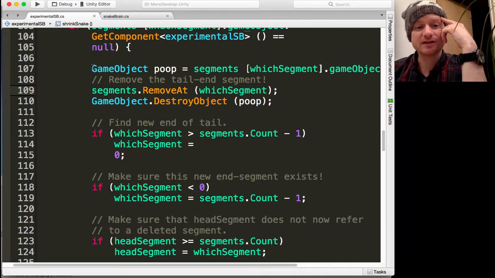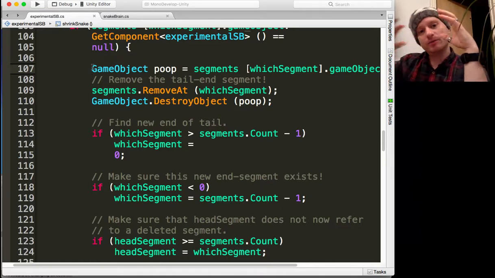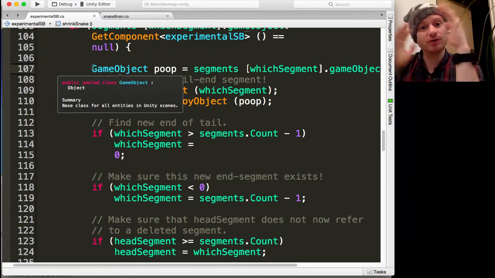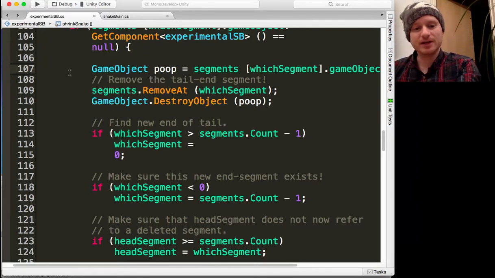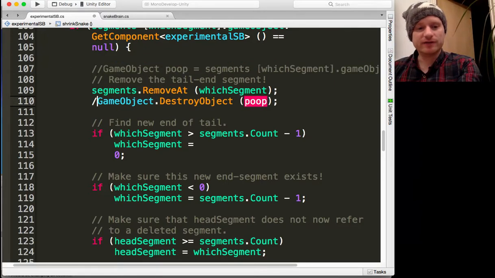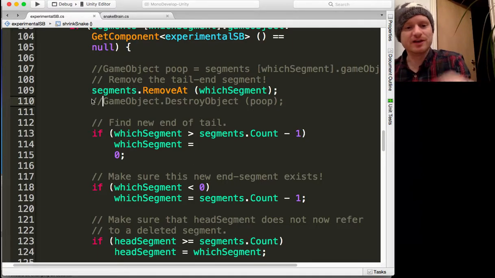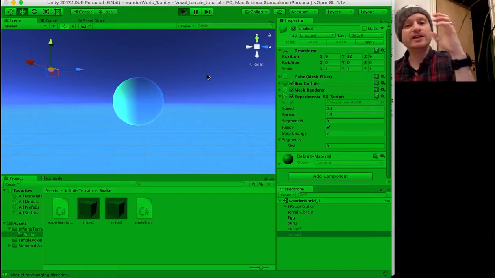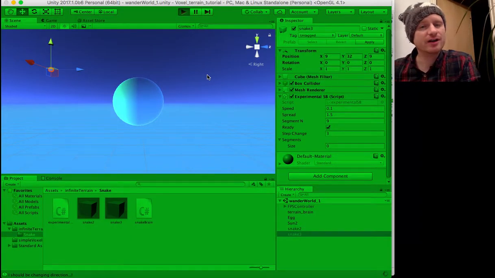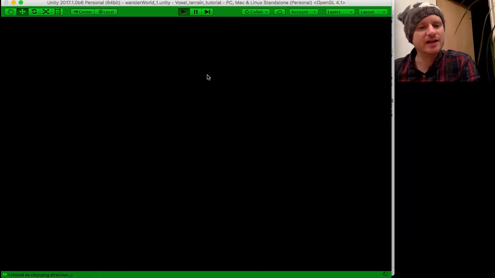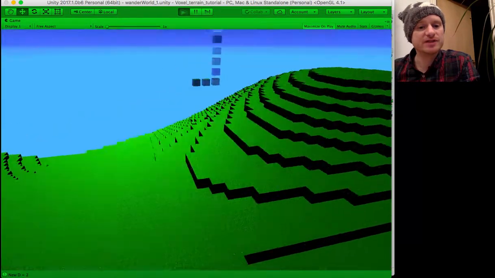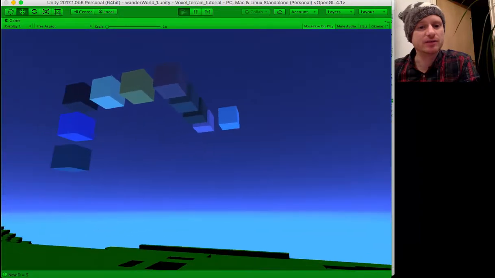However, I noticed, I didn't realize this, when I did that, the snake would leave like little poops. The actual object, the segment, would be removed from the list, but not from the world, not from the Unity scene. So in fact, if I delete these two lines out, and we go and run it now, the snake will leave those segments behind, which I kind of like. It's kind of a nice little behaviour. We could use that to have the snake lay eggs, for example.